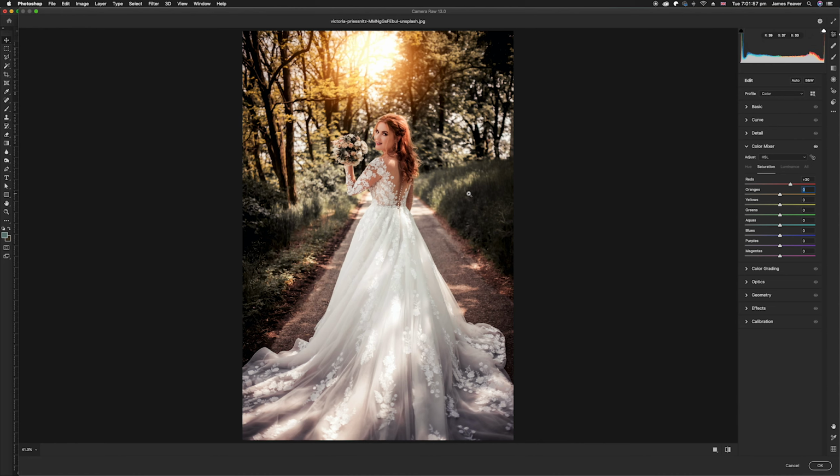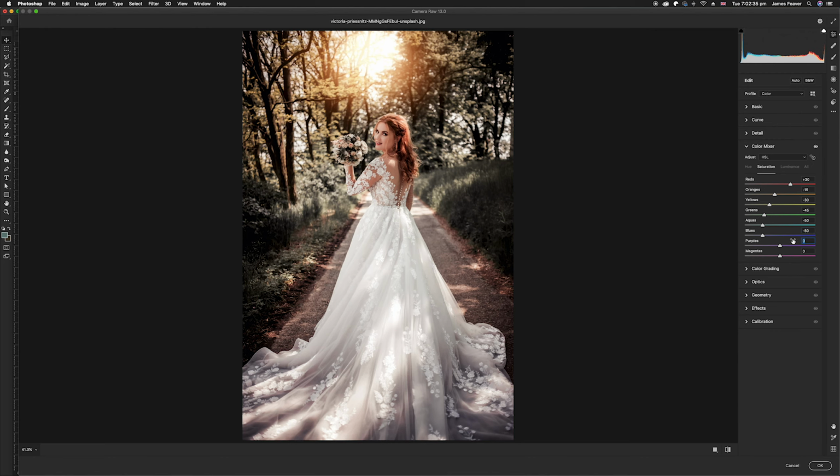Once you've done that, we want to reduce the amount of saturation in the oranges because I find they're a little bit too bright at the moment. And we're going to reduce that by -30. Actually, let's do -15 because that's a bit too strong. Lovely, so we'll do that. And then with the yellows, I think -30 will work quite nicely. Lovely, so we'll do it like so. And then with the greens, we're going to reduce this by quite a considerable amount. We're going to reduce it by -45. Lovely. And then with the other colours, like aquas, I'm going to reduce by -50. And then with the blues, I'm going to reduce by -50.